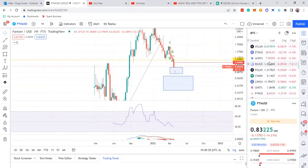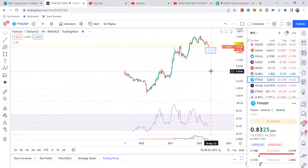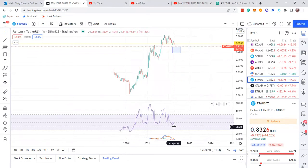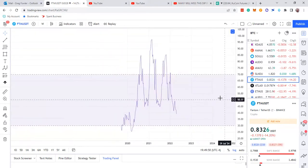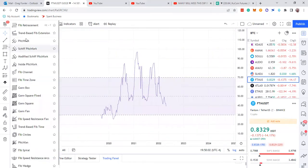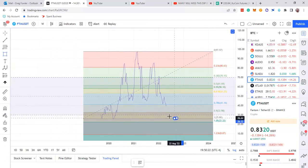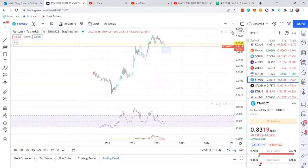Let me show you a couple more indicators that are helpful for Phantom. Here's the whole cycle of Phantom in that box, and you can see how low the RSI got over here. Phantom needs to correct that whole RSI, this whole cycle from here. One thing you can do with this RSI is do a retracement on it — 786 on the RSI. It just went past it. More than likely it's going to need to come down to about 32, maybe even down to these areas. So probably on the RSI for Phantom, it's going to need to be somewhere right around in that area. So it's got, in my opinion, some further downside to go to make sure that whole cycle is corrected.